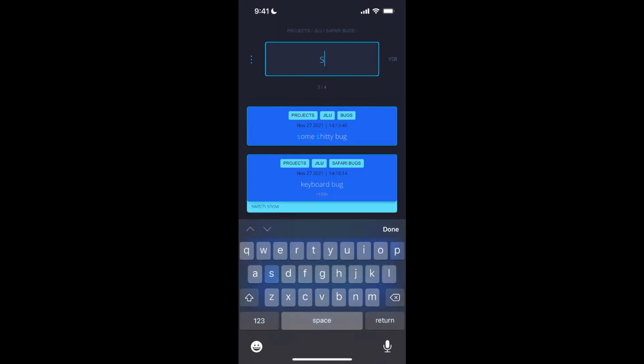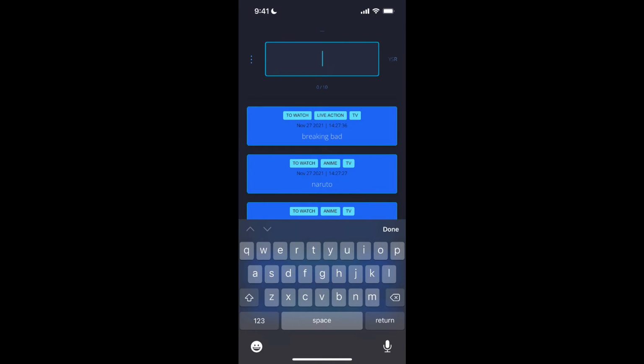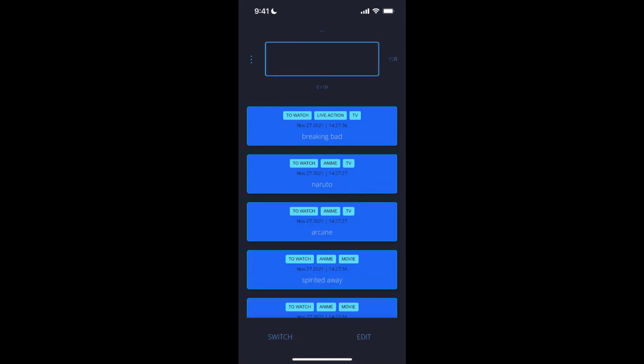So if I press edit and I type spirited, you can see that before I finish typing it, we already have a matching note that starts with spirit, and it shows us highlighted there. But what about searching the content of notes? Well, the name and the content of notes are not given any weighting. They're both the same weight.